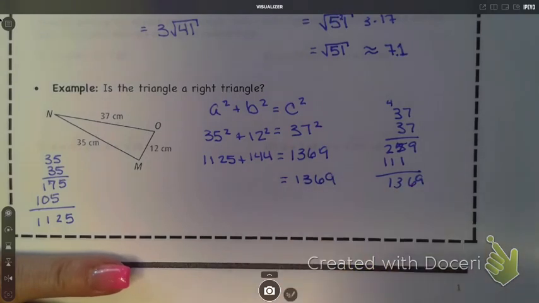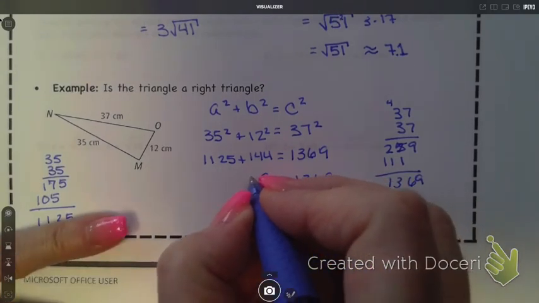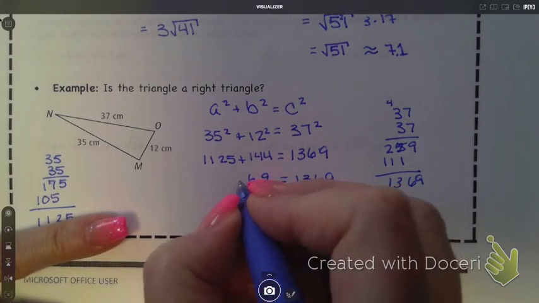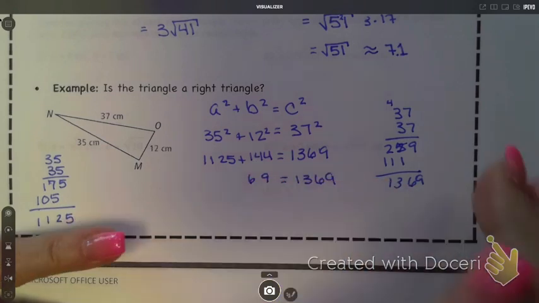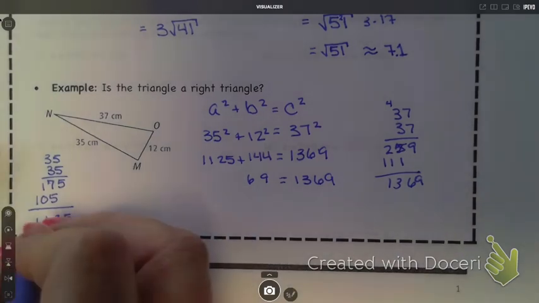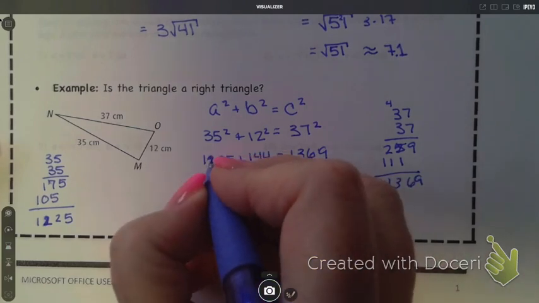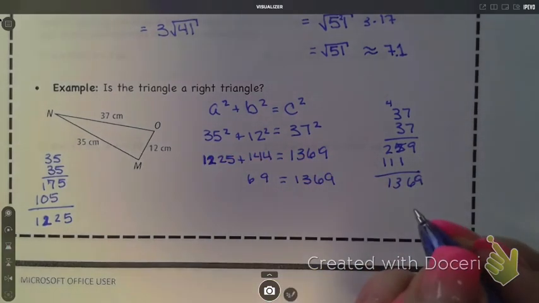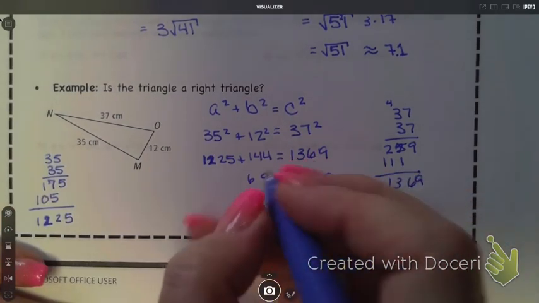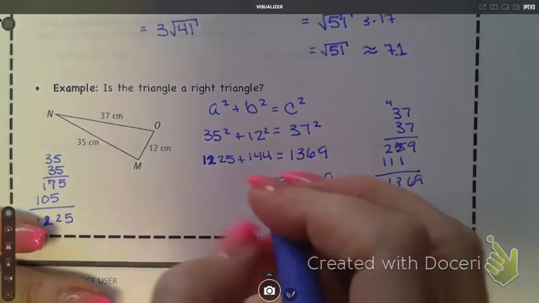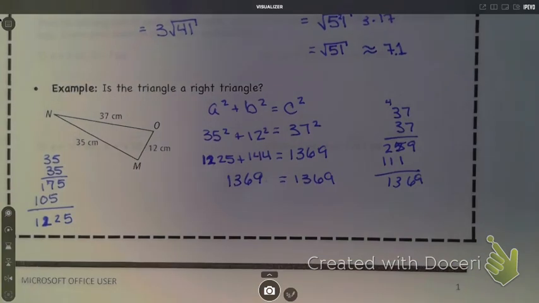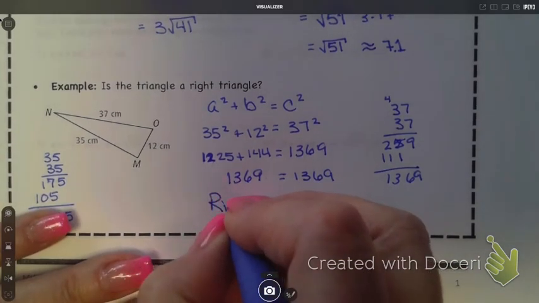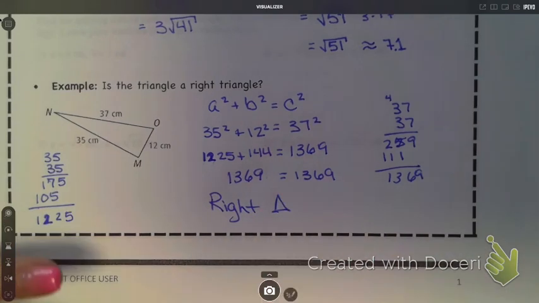Okay, so I get 1,369 on the right. And the left, I get 962. Oh, this is wrong. You guys should have caught me. This is 225. It could be not true, right? But I knew it was. I didn't carry my 1, did I? So I have 961. So is this a right triangle? Yes. So it's a right triangle. Okay, so where's the right angle then?